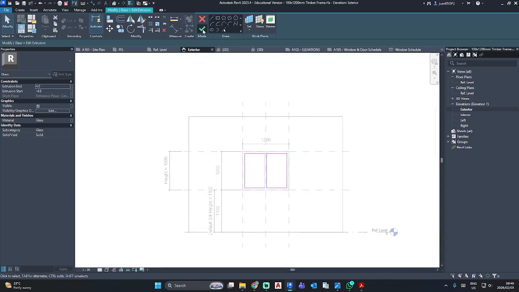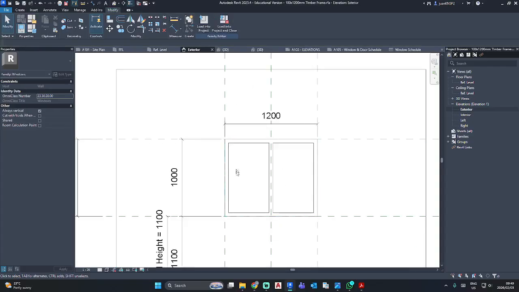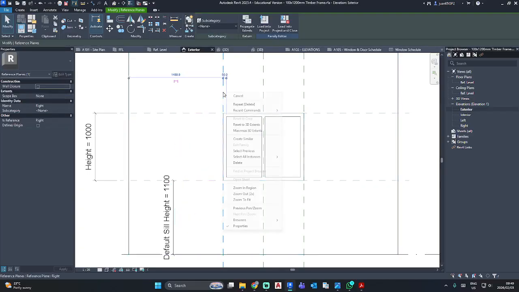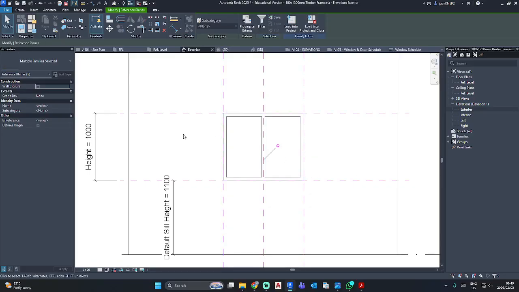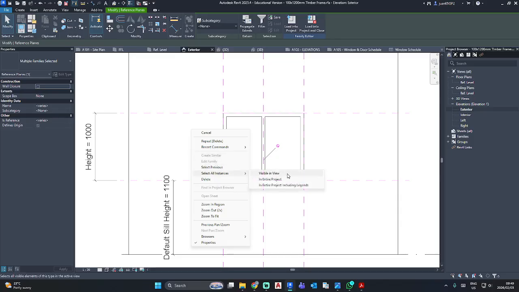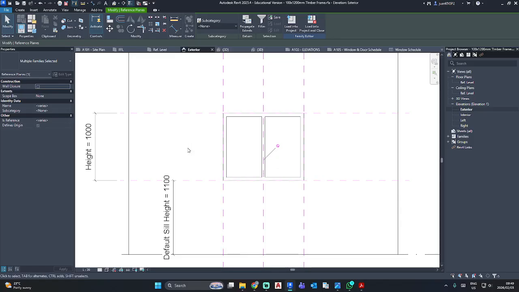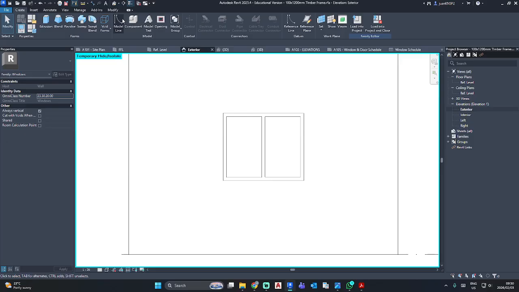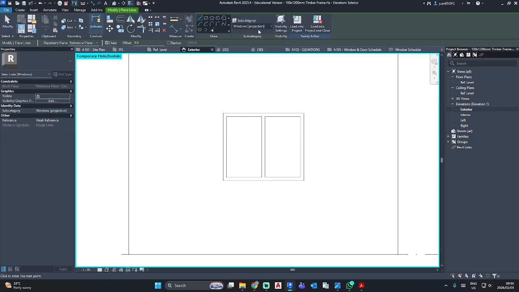So there we have our basic window, and I am just going to delete these dimensions because I want to hide all of these. So you can select one, right click, select all instances visible in view, and then you can go HH just to hide them. So now I'm going to go back to create model line and show window projection.